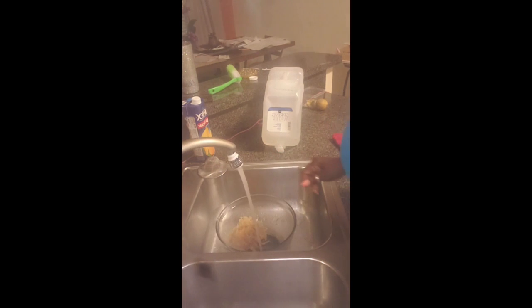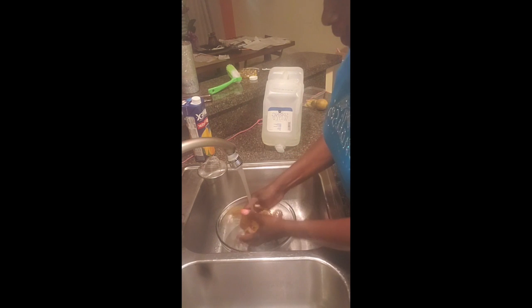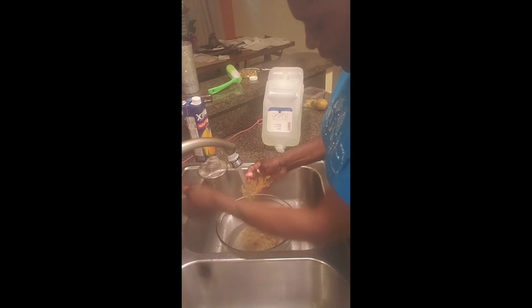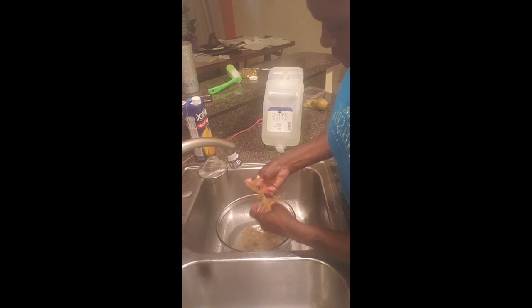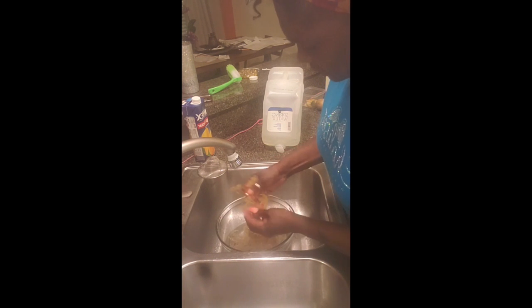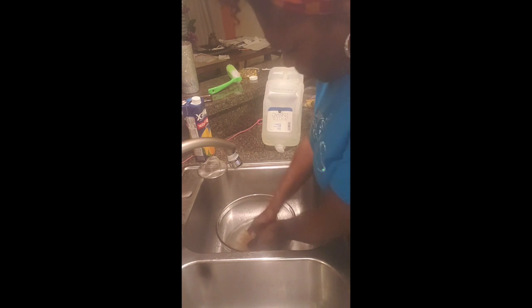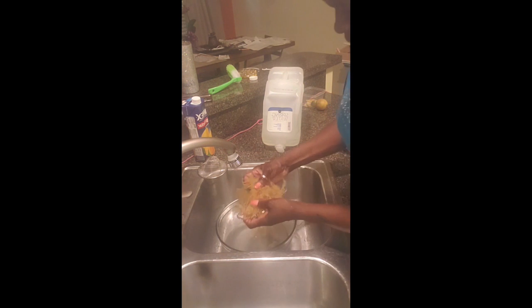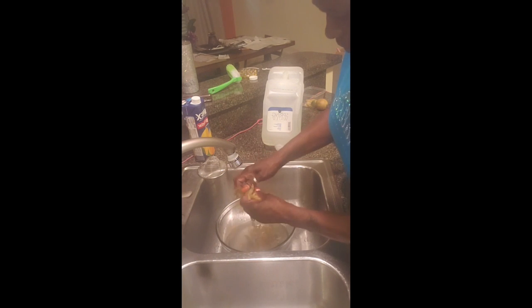All right, so now we're going to start to clean the sea moss. And we're going to use tap water. Now, a lot of people say to use the alkaline or the spring water, but there's a lot of people who say that you can start off with tap water. So that's what I do all the time. And I just check to see if there's any debris, shells, or things that I don't want in there. And I just look at each piece. And as I clean, it'll start to soften up a little bit because it comes sun-dried, so it's a little dry and stiff.